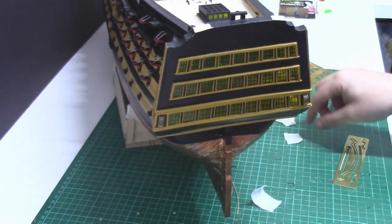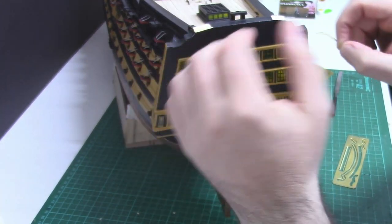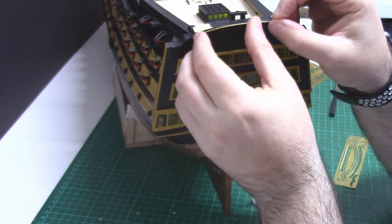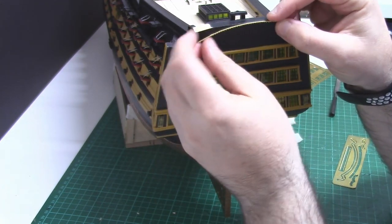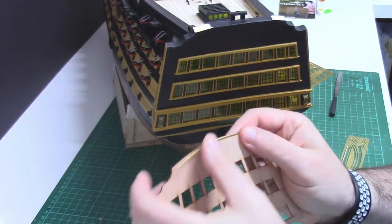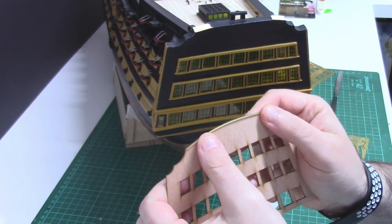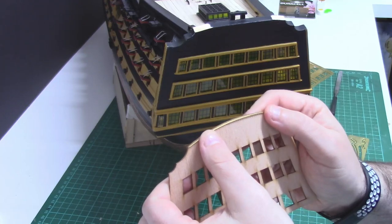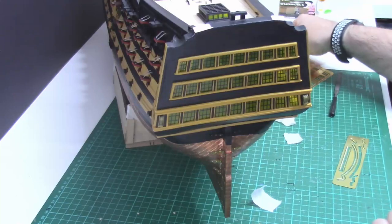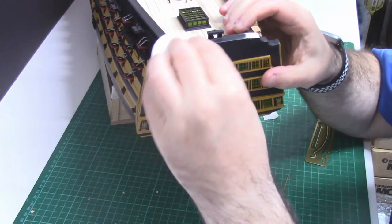The good thing about these parts is they are flexible. So if you're using this original gallery timber, you have got some play where you can make these fit a little bit better. But as you can see, they are actually made to measure and fit perfectly on this timber, rather than having to hack about a bit like I'm going to have to with mine. But I'm still going to make it fit really nice. So what I'm going to do now is smooth this a bit more and just make it curve.